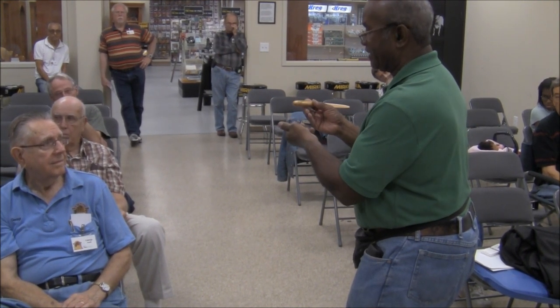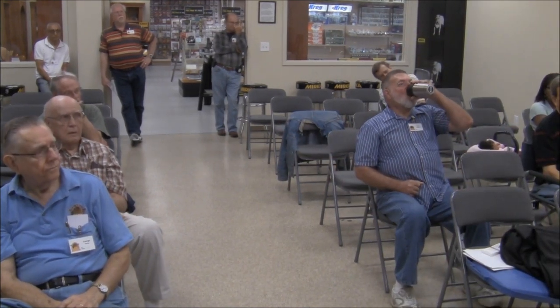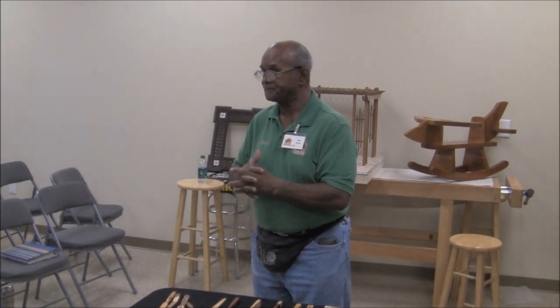Was this a piece of maple? That's a piece of maple. Now that's soft maple. I don't use hard maple too much. It's too hard to work with. It's too hard on the tools. It'll dull the blades faster. It's pretty, but most of the maple I use is soft maple.